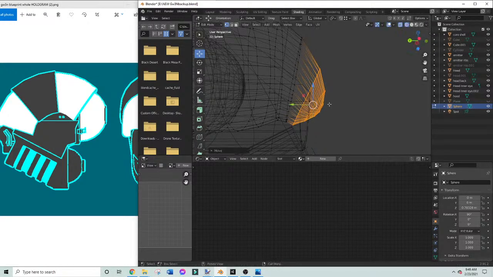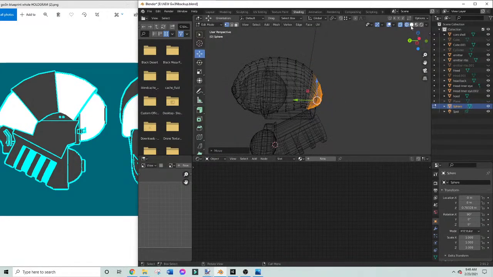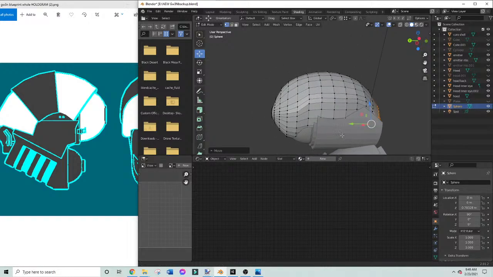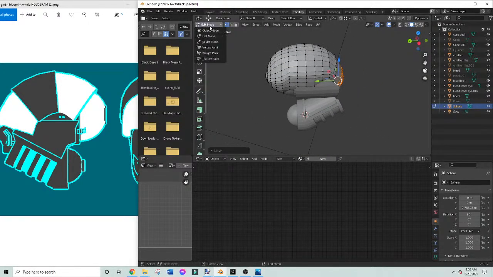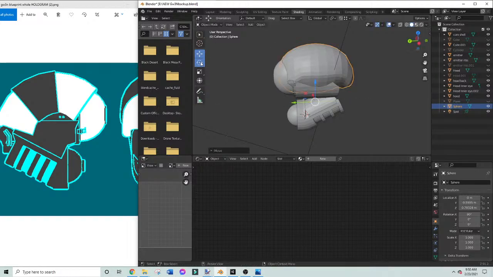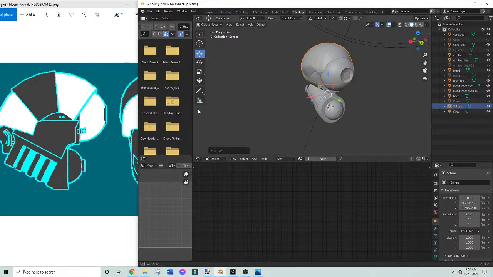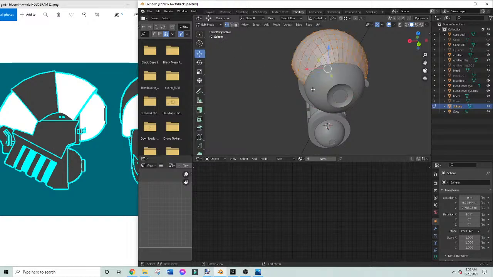Bring this here. Cool. Okay. And then mode, let's bring the shell over here. Kind of seeing it take shape a little bit, just slightly. Edit. Okay.